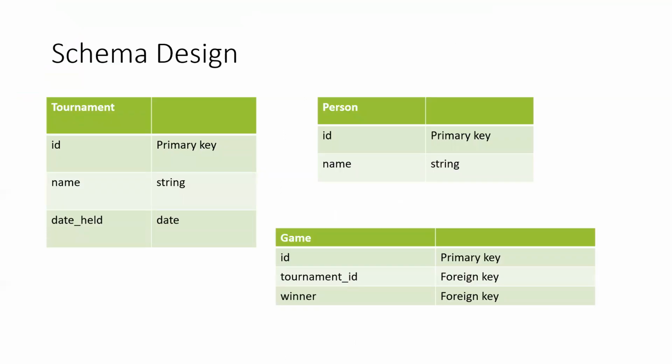So this is the schema design that I've placed here, or the table design, you could say. Here, tournament, person, and game are a few of the tables or schemas I've used in the database. Not all three databases use schemas, because Neo4j doesn't. It is a graph database, so it has nodes and stuff. But particularly about SQL, in this case I've used the relational database, and MongoDB as well.